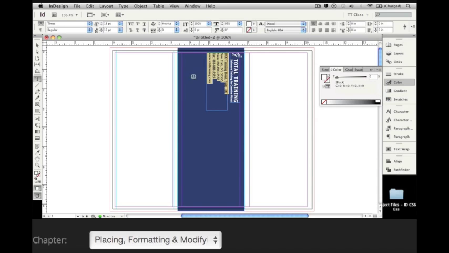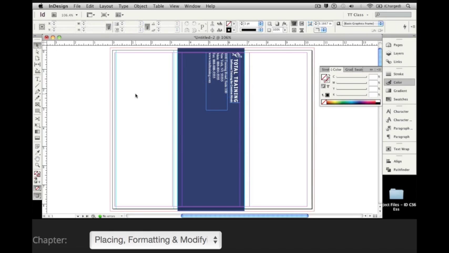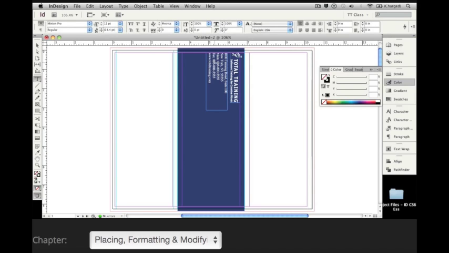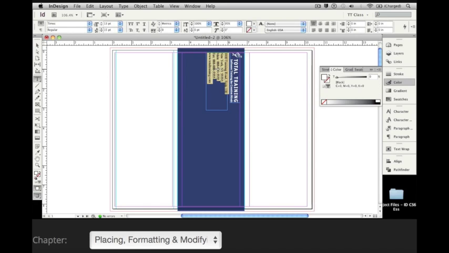Now it looks black on the screen, but when I click away, I'll see that that type actually shows up as white. I'm going to do one more thing because I want to make that a little bit stronger, to kind of punch that up. So I'm going to highlight all the text in the thread. And in this case, I'm going to change that type from Times Regular to Times Bold. Now I could have also done this with the character attributes, but I'm doing it specifically this way to show you something that's significant working with Adobe InDesign. So I'm going to make it bold.